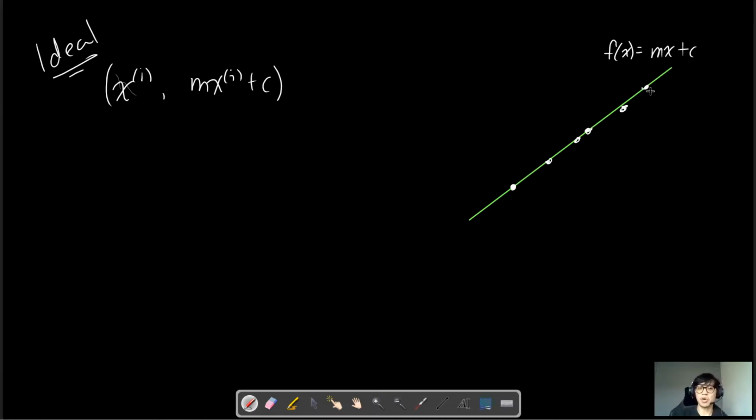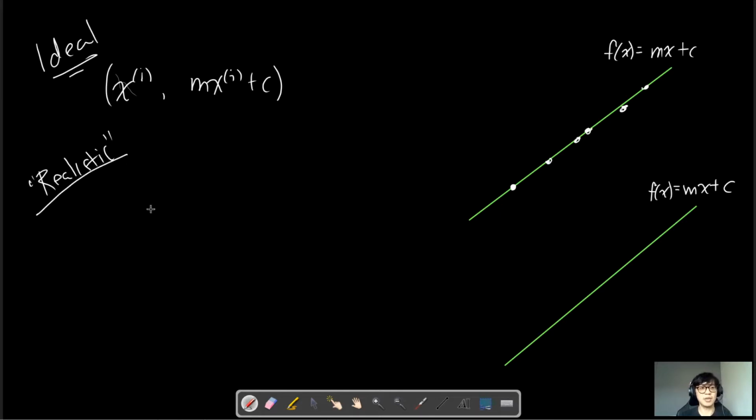So what we're going to do is to model this non-ideal world by perturbing each point by some noise. So we're going to have the same line, the same mx plus c. Again, this is f of x equals mx plus c. The way that we are going to do this is to say that for each point that we have, we're going to first sample some x. So we're going to get some point like here.